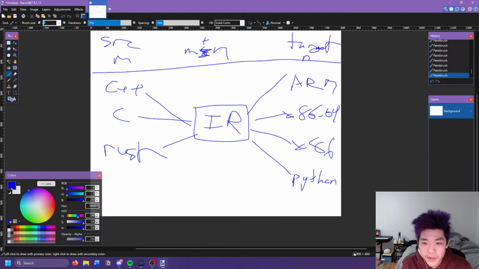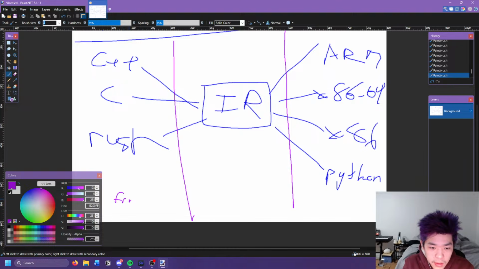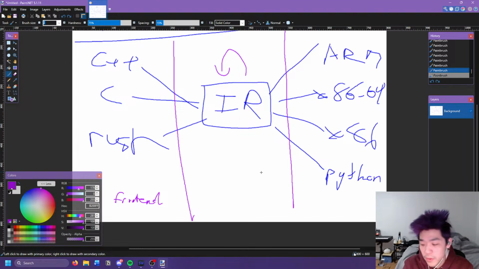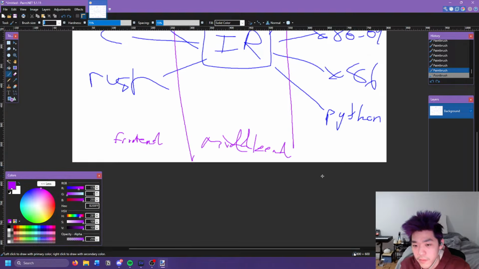So then we can treat these as different phases, and this is where front end, middle, and back end comes from. We can split it like this. All of the stuff here is considered the front end. The stuff in the middle, because it turns out we can use this as a generic optimization, we can generalize a lot of optimizations because they all compile down to the same IR. So we can use this as a middle end. If I can write properly. And then this part that handles codegen, we call the backend.